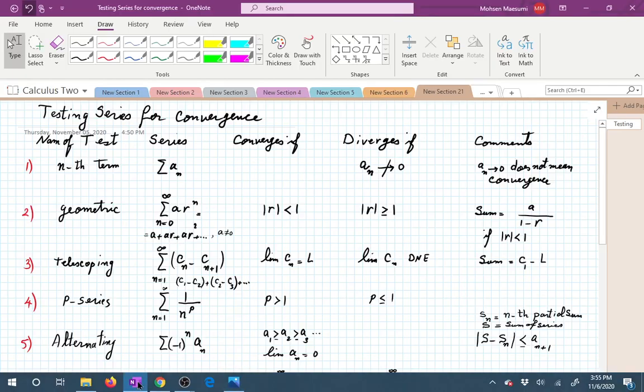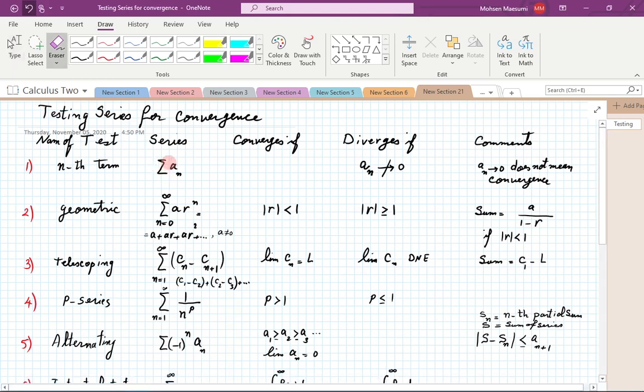So, we had started talking about an infinite series. We have infinitely many numbers, and we are adding them up. We want to know if the sum tends toward a limit or not. If it does, we say the series converges, otherwise we say it diverges. So we have to detect which one of these two it's going to be.